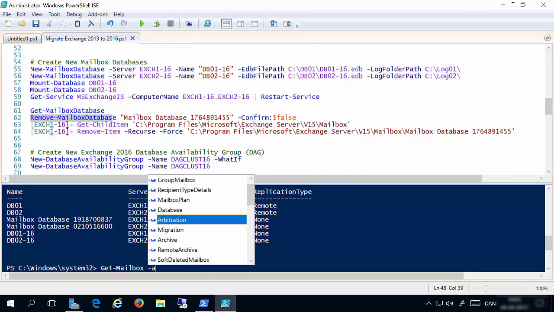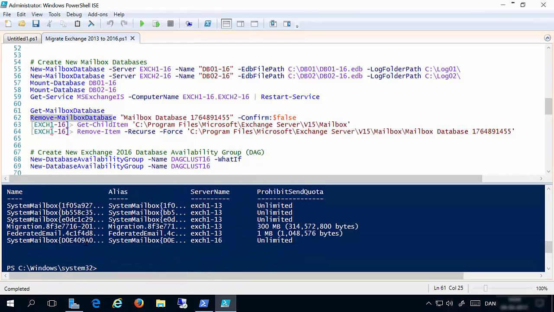Remember that these are the arbitration mailboxes, but we can see that all of these are on the 2013 Exchange server, but there is a single one here on this mailbox.